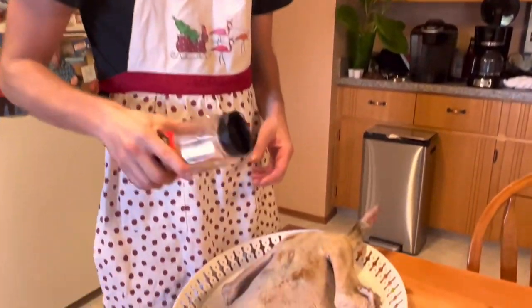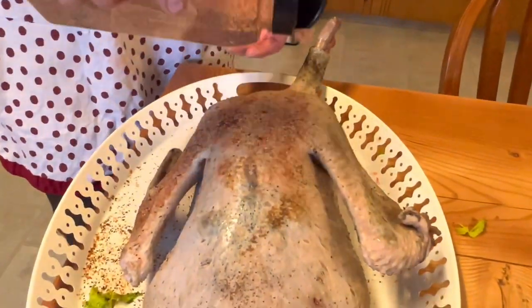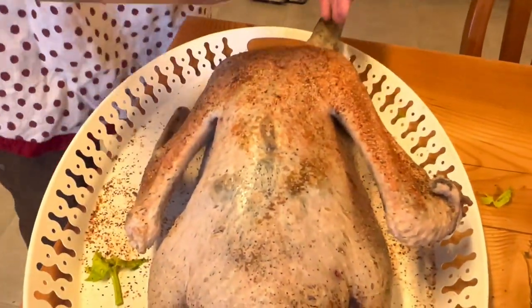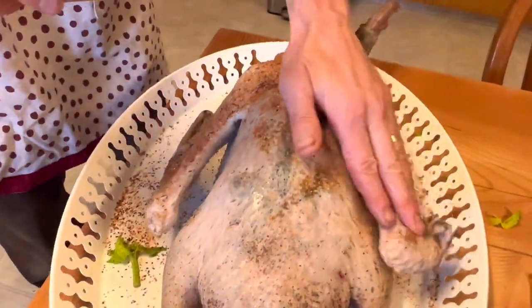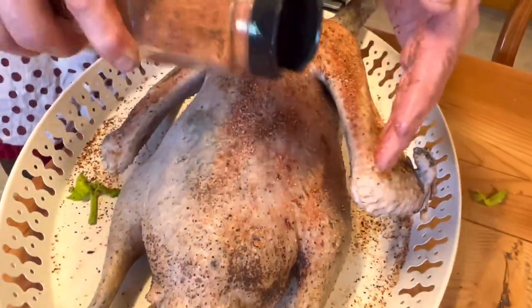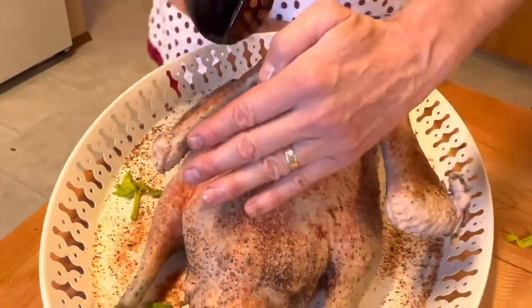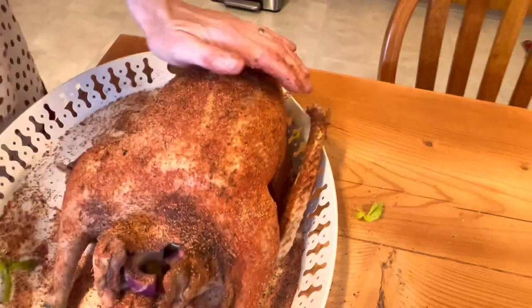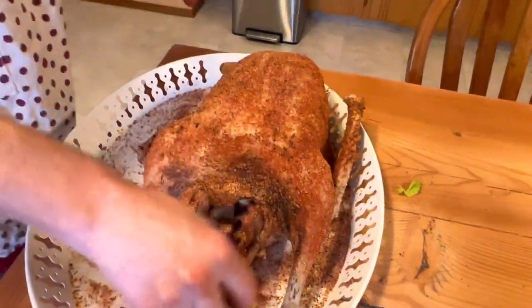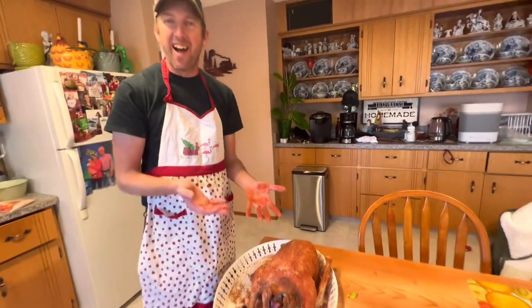And we like to give it a good, reasonably liberal coating on it, so it's lots of good flavoring on it. Pat it down so it sticks. Don't rub it, just pat it. Beautiful. Ta-da! And I'm dirty. Just kidding.